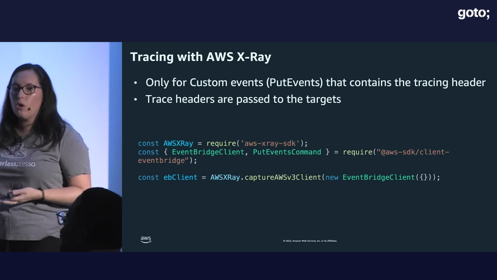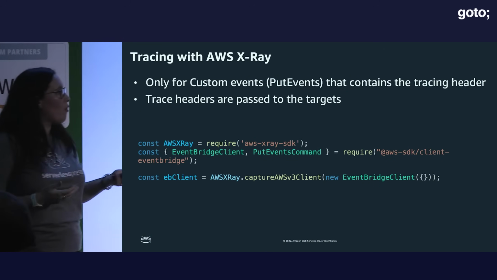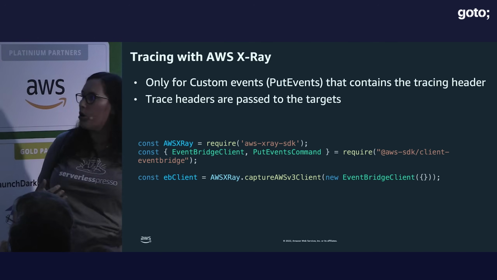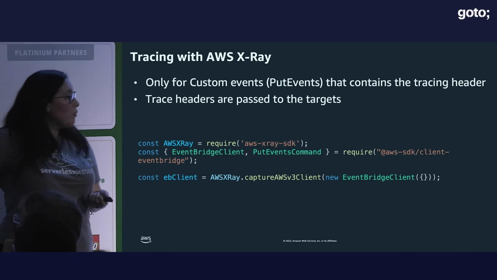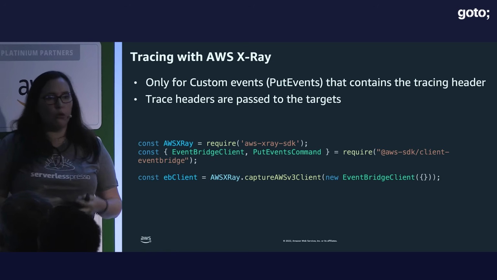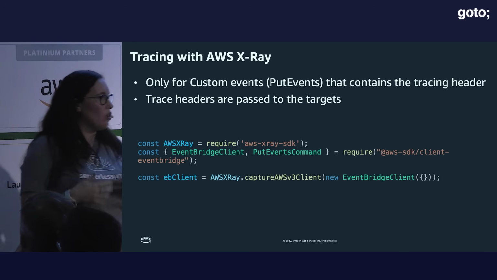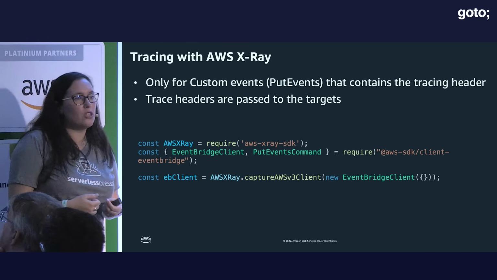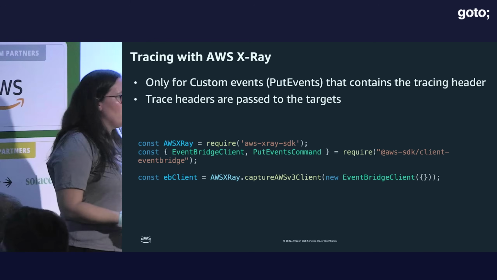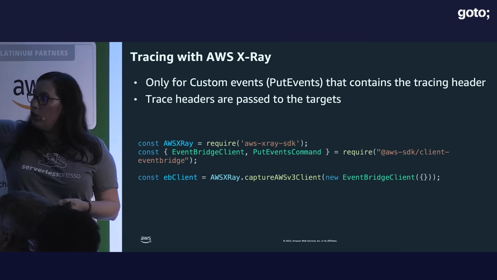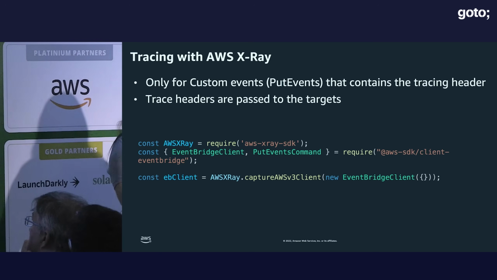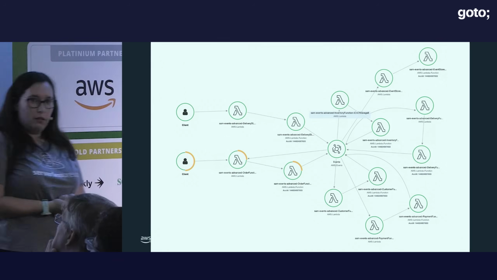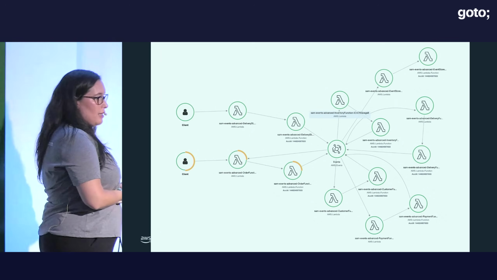If you want to do more deep dive debugging and more performance debugging, X-Ray will help you to find the bottlenecks in your applications, what things perform, how things are moving forward. And what you need to do, because EventBridge is not automatically tracing all the requests and all the events that are being pushed, you need to wrap all the put event operations with X-Ray. So whenever you're doing put event in your Lambda function, you need to basically have these 3 lines on top where you are importing X-Ray and you're wrapping the SDK library. And you will get something like this at the end.